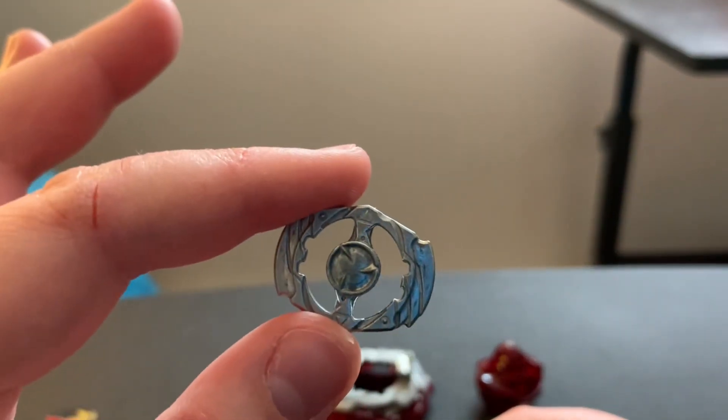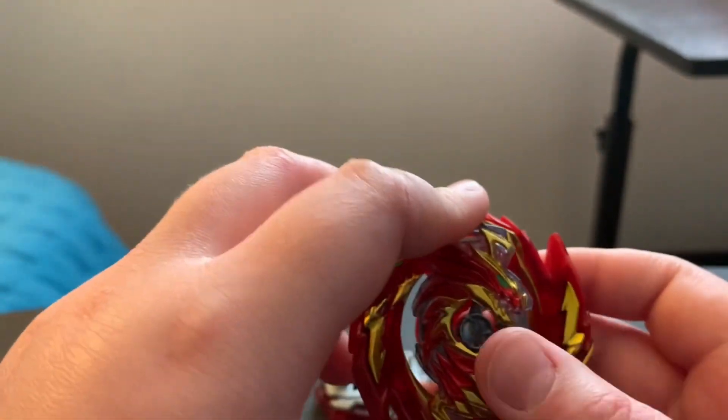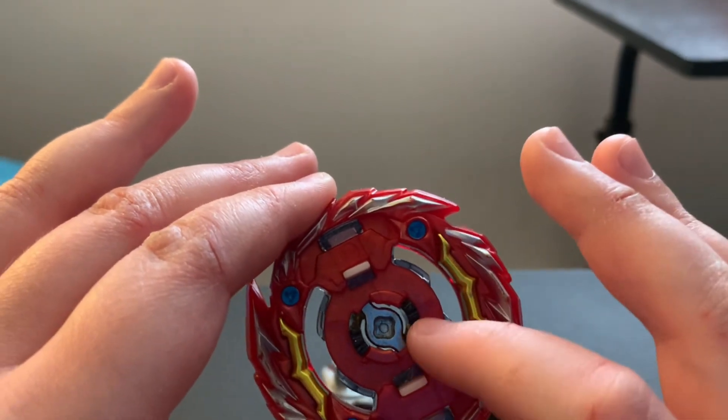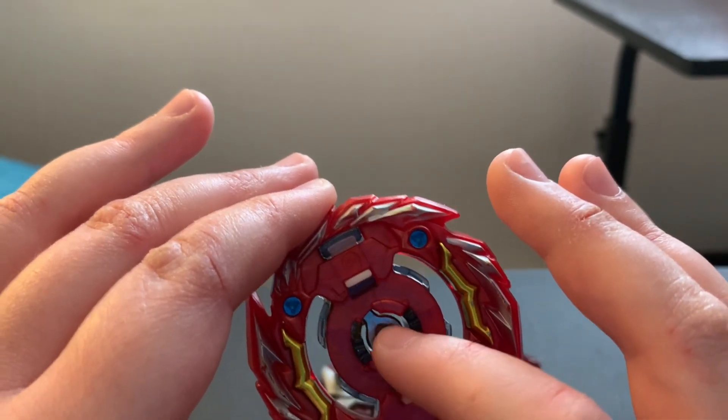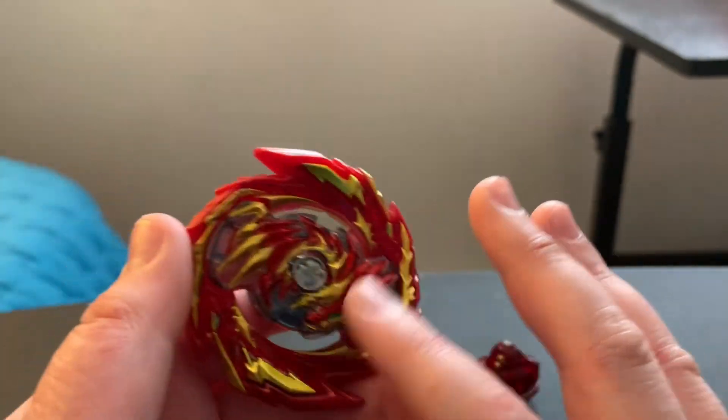We have L-Y-O-7. Putting Devilos in right spin mode, you would just have to put this piece in, then put the Devilos strip, and then lock it. If you would like to do the other side, you would just flip it the other way, put L-Y-O-7 on this side, put the chip on this side, and then do the same on this side with the teeth.